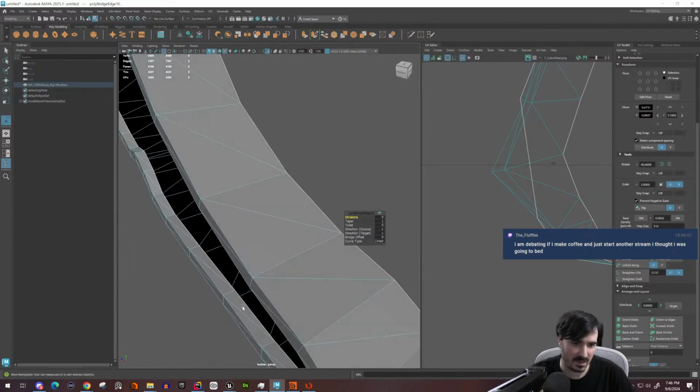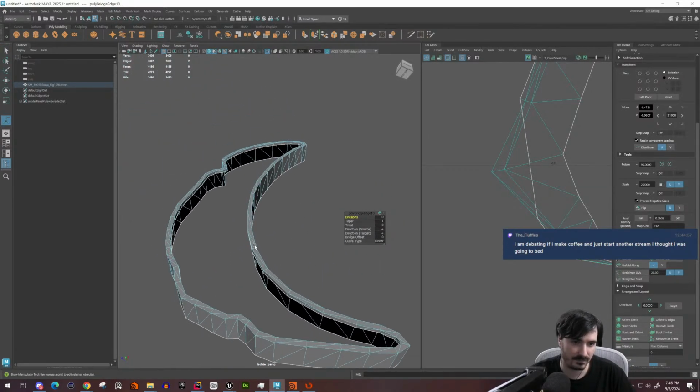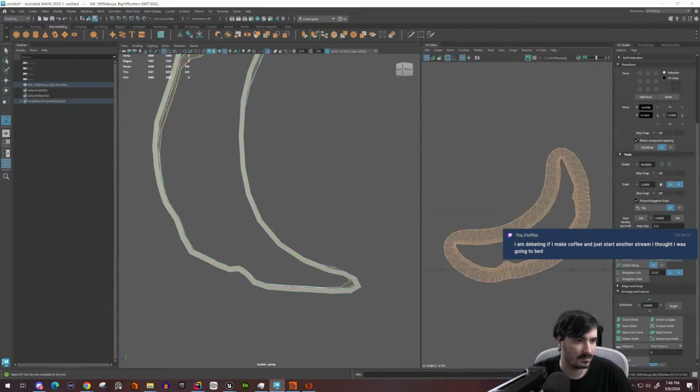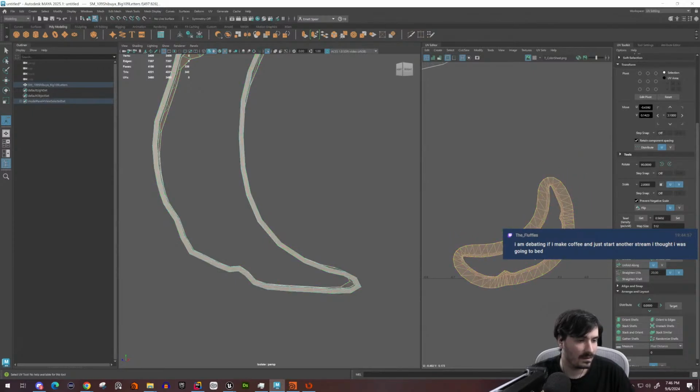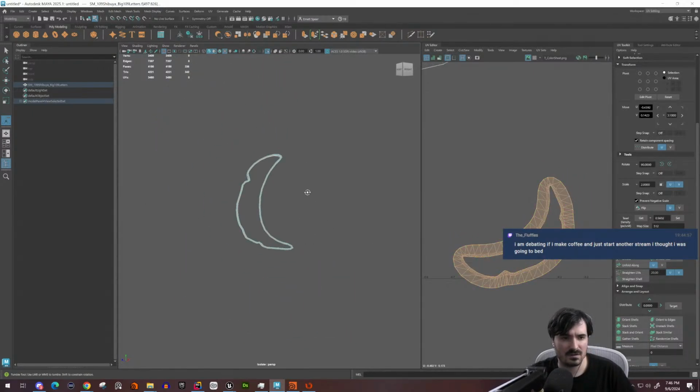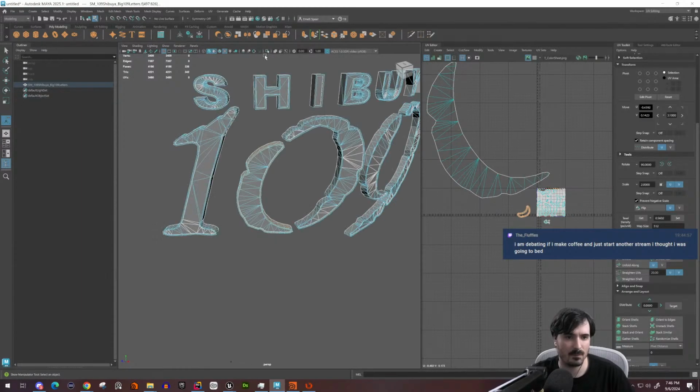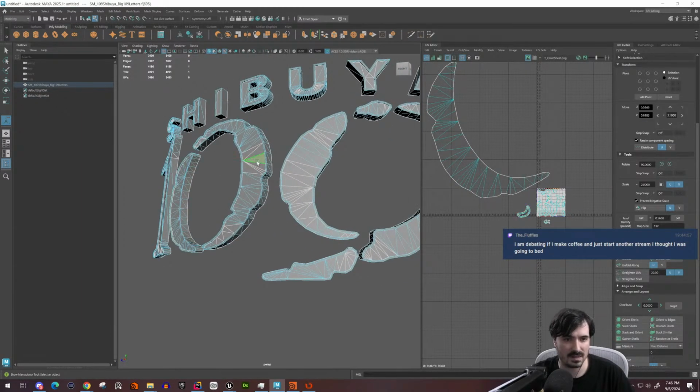I think my computer needs a restart. Things are slow at the moment for some weird reason that I do not understand.